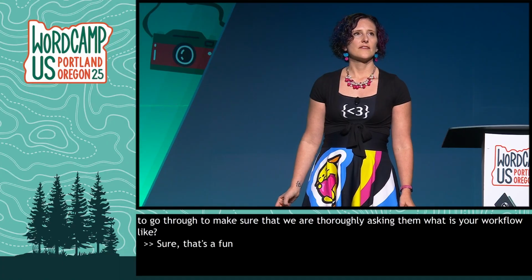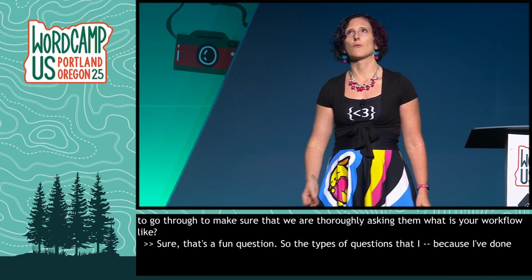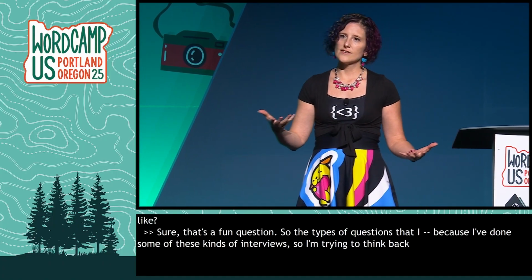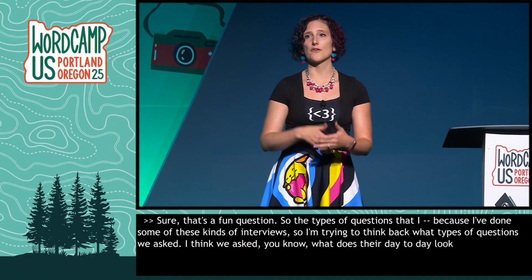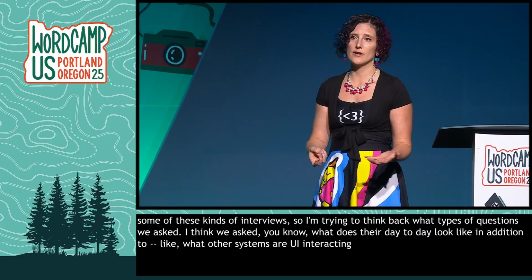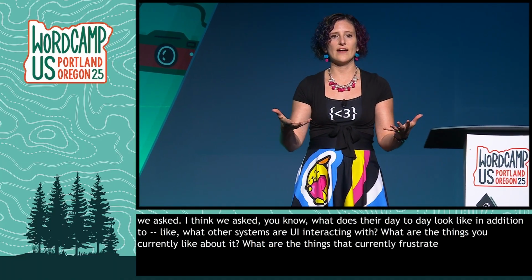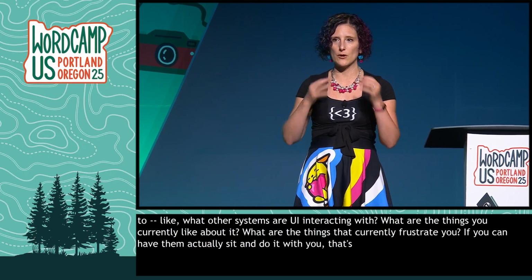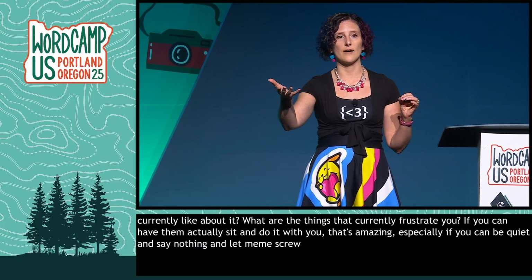So the types of questions, because I've done some of these kinds of interviews, so I'm trying to think back of what questions we asked. I think we asked, what does their day-to-day look like in addition to doing this? What else are you doing? What other systems are you interacting with? What are the things you currently like about it? What are the things that currently frustrate you? If you can have them actually sit and do it with you, that's amazing, especially if you can be quiet and say nothing and let them screw it up. That's actually super insightful if you have that opportunity.